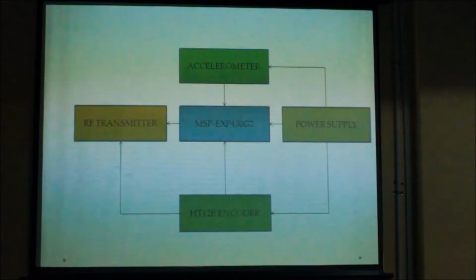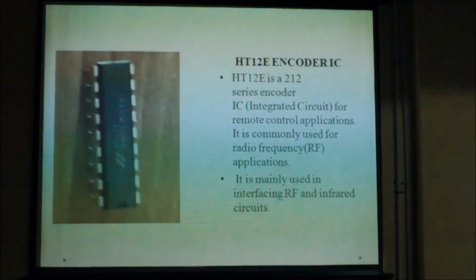The last component we have used in our transmitter module is ST12V encoder. It is a 212 series of encoder manufactured by Holtek and it is capable of encoding 12-bit of information and transmitting it serially to the decoder. Now coming to my receiver module.